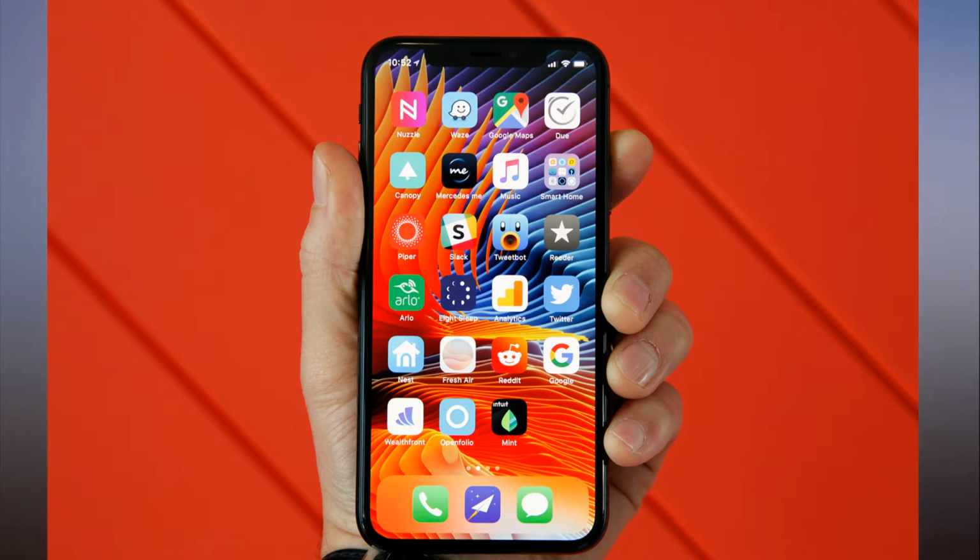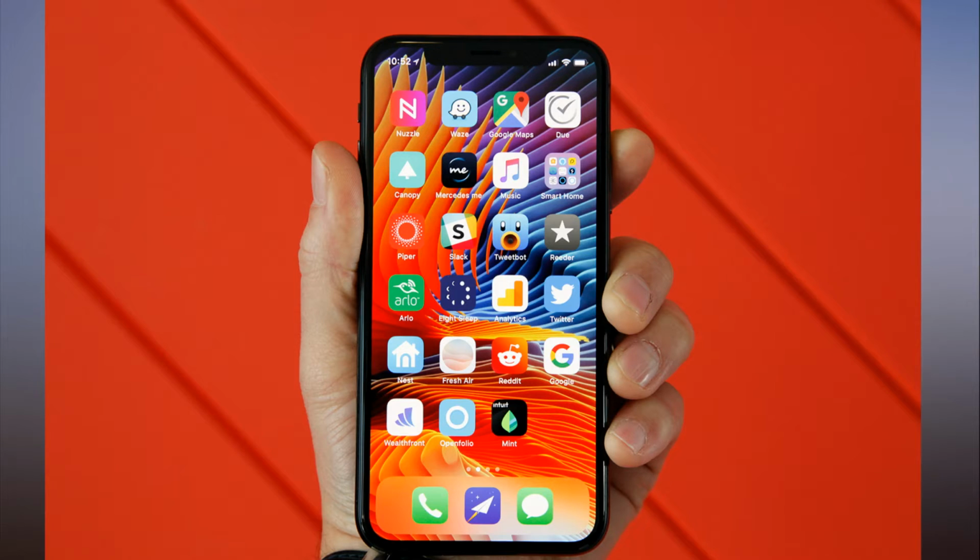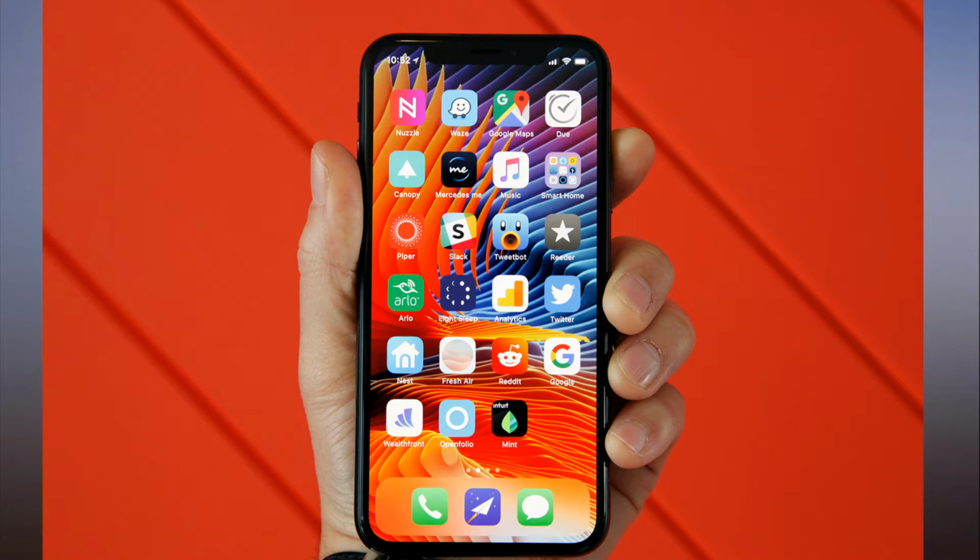Did you know that there's a one-handed keyboard hiding in your iPhone X? All you need to do to enable it is tap and hold on the emoji icon in the bottom left corner anytime the keyboard is open. You'll see a little menu pop up where you can enable a one-handed keyboard for lefties or for righties.